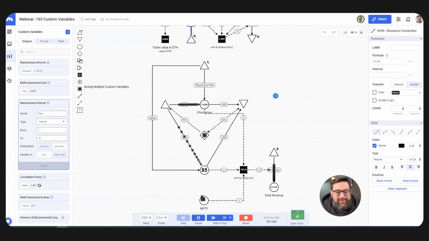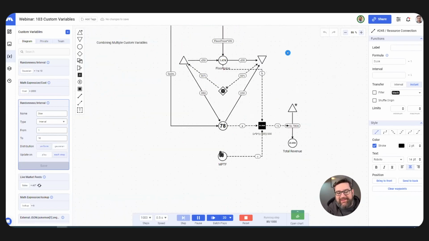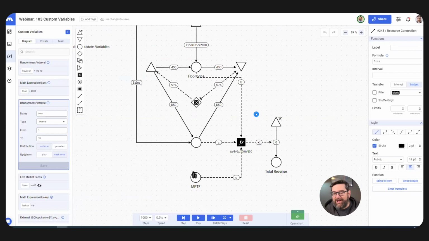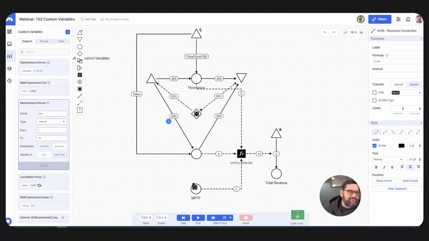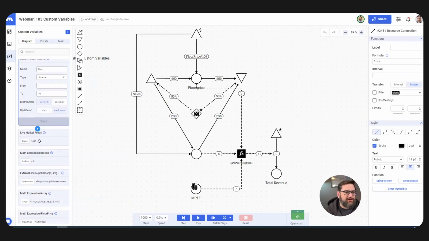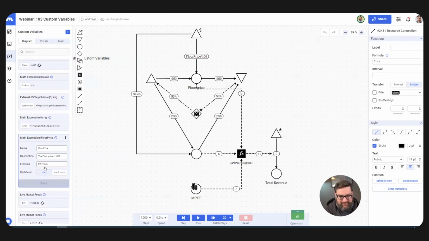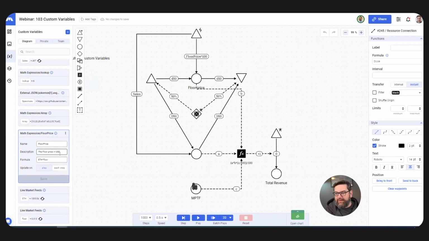Excellent. So what we've got here is we're looking at the floor price to understand where this is coming from. And so for this, we're actually pulling this directly from OpenSea. So do you want me to share? I mean, I can show. So this is the floor price. Perfect. So for this floor price, we're actually then combining multiple sources into Machinations here.